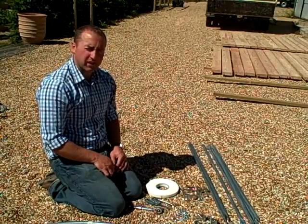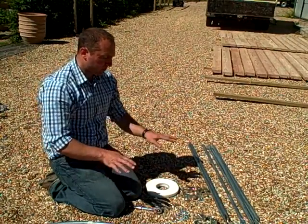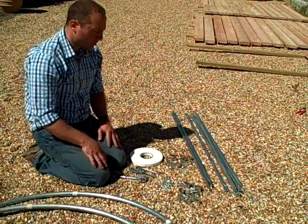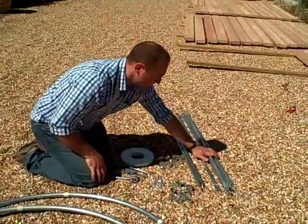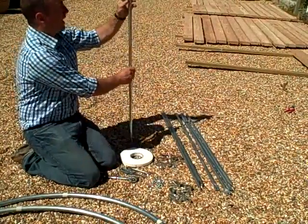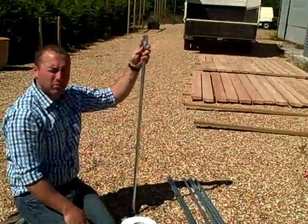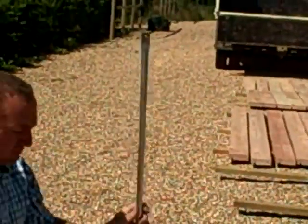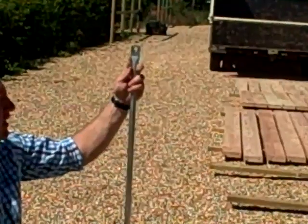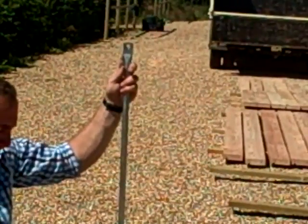Okay, assembling a cloche, how do we do it? Right, the components you have within your pack will be the following. We've got 7 bars and 5 of them will have a simple round hole through them, and 2 of them have a more elliptical hole through them.